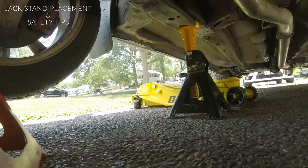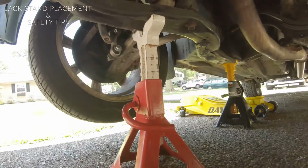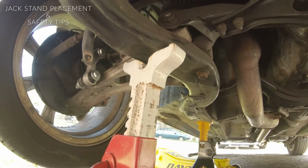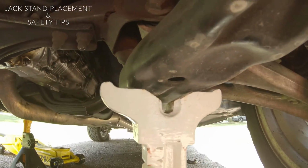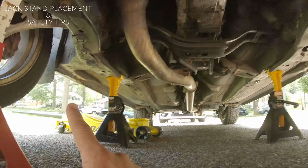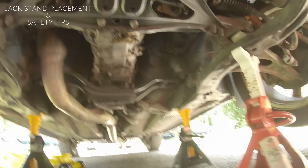And then my second ones, in case for some reason those ever fail, I have two more. One under this side, not on the control arm, but kind of like on this brace, I guess the cradle, right here in the front cradle. These are here just in case those two fail. I'm also gonna have a jack stand lifting this engine up to get the engine mounts out. So I just wanna be safe.